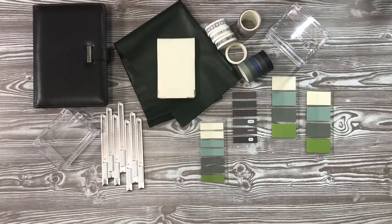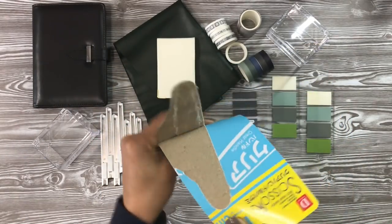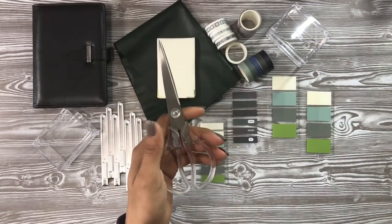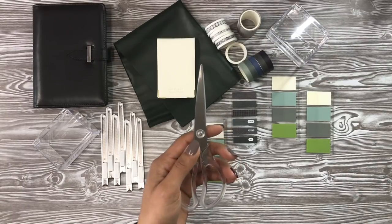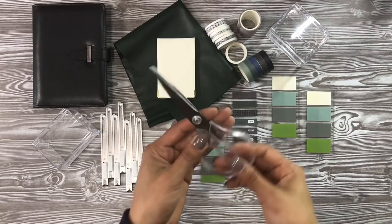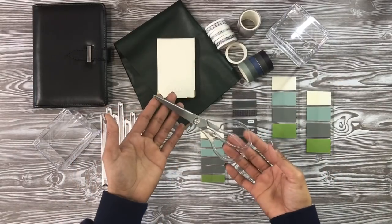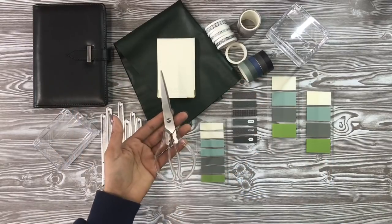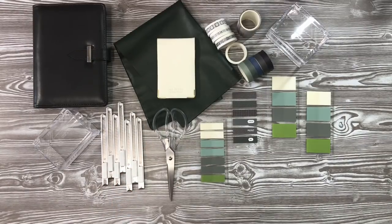I did pick up these scissors — they're really pretty. I do have a collection of scissors but I'm horrible on my scissors; I cut whatever with whatever I grab. Whenever I come across good scissors for cheap I buy them. This one I got for video purposes for this planner — I think it looks really cute coordinated with everything else. It's a fantastic clear plastic, simple look that is exactly what we're going for whenever I create content using this planner.